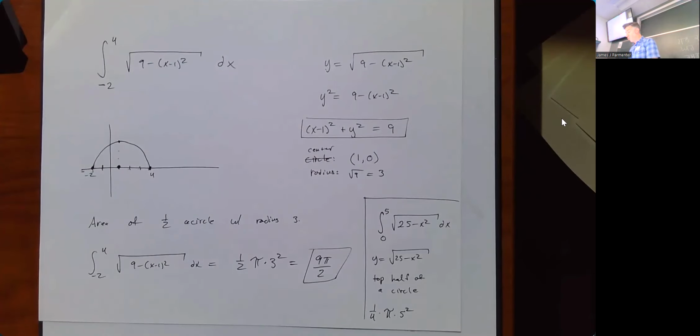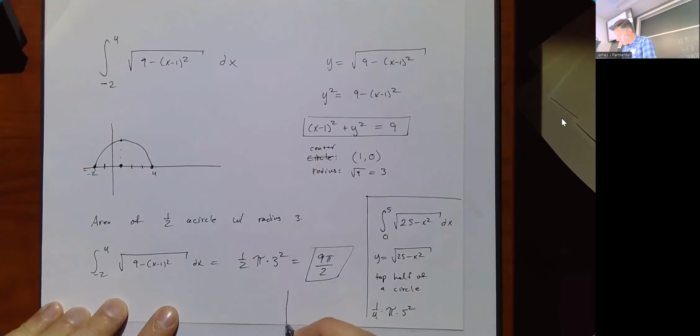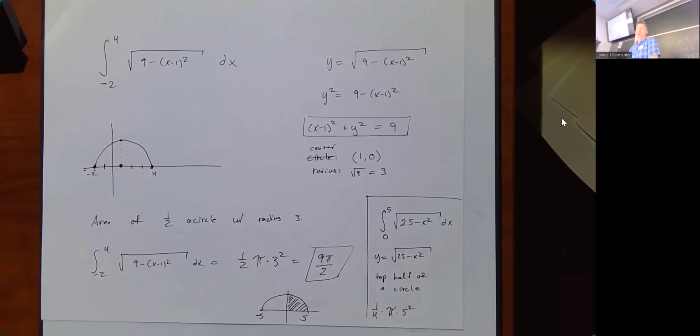And it really helps if you draw it. If you actually draw this out, the circle goes from -5 to 5. I should say the semicircle really, but then we only want this part of it that goes from 0 to 5. So, oh yeah, that's 1/4 of a circle. And so you just say, oh, it's 1/4 of pi r squared.